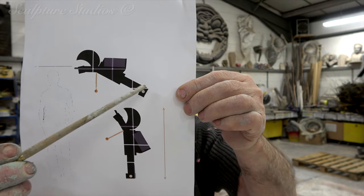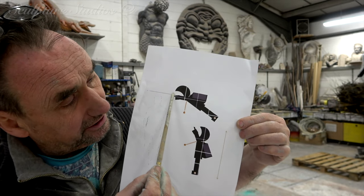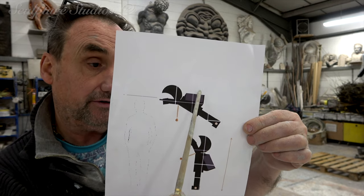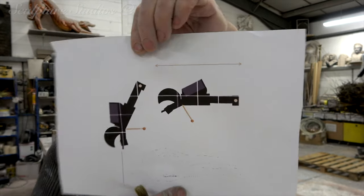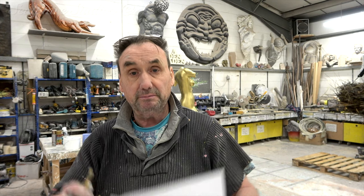Four people is enough to hold this spaceman as it's going to be about four foot long, and up here is going to be the champagne bottles inside the backpack. It's a nice little project. I'll grid it up on the floor now and see how we get on from there. I'll create the whole thing in polystyrene, then fibreglass it, artwork it, and then add the metalwork supports. It should be interesting.